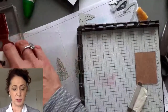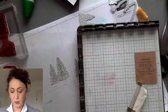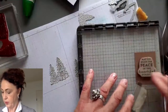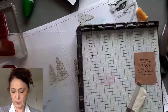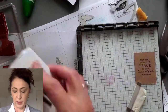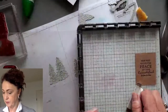Now my Early Espresso is getting pretty dry, and I don't think I have a refill here. So that's why the Stamparatus is really good, because you can give it a few layers of ink without messing up. There's no way you could do this without a Stamparatus, unless you have the old tool. Remember the Stamp-A-Majig? That was a pretty fantastic tool, but it was a little tricky to figure out how to use. Okay, so here we have it.